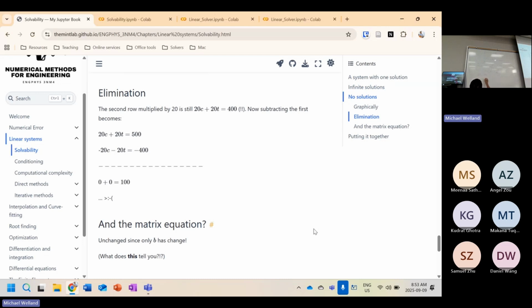20, 20, 1, 1, x, y, equal to 520, right? And in this case, we didn't have any solution at all. We had parallel lines, right? Neither of these two cases give you a unique solution, right? But the A matrix in both cases is exactly the same. All that's changed between the two is your constant vector.